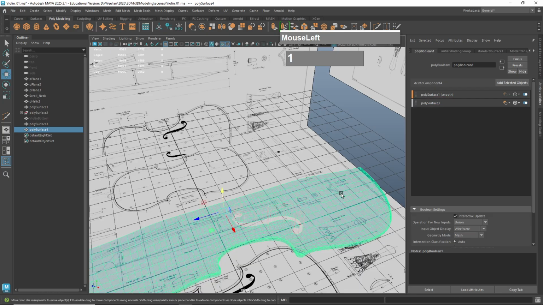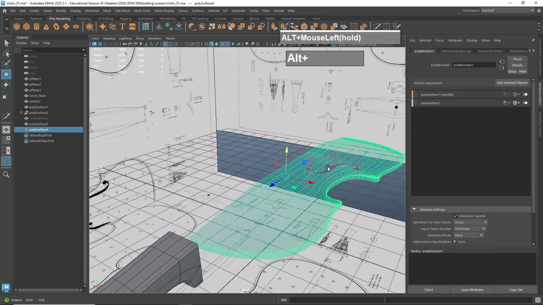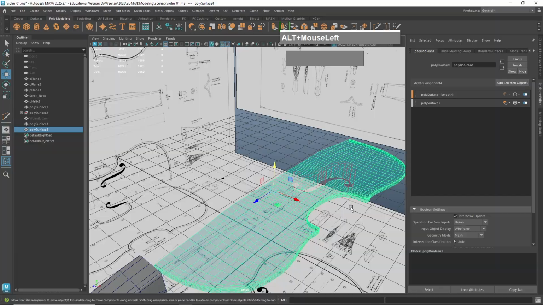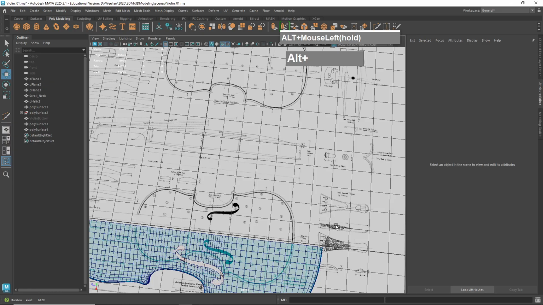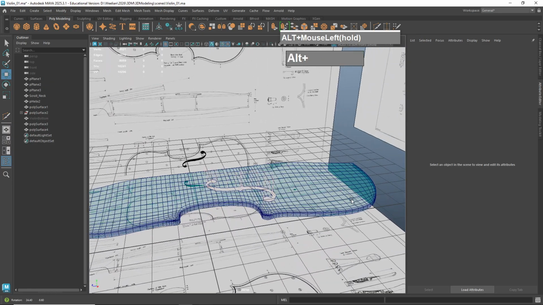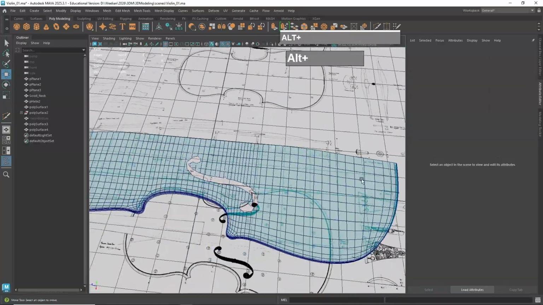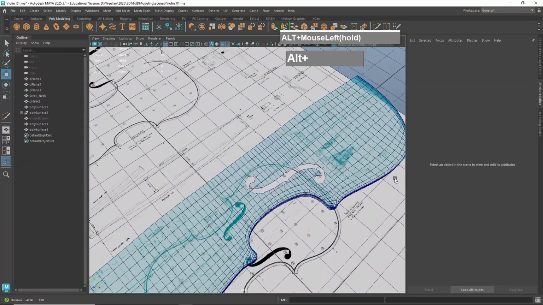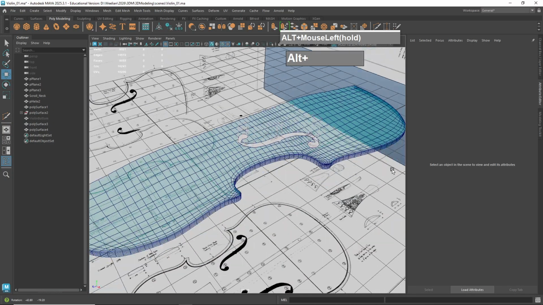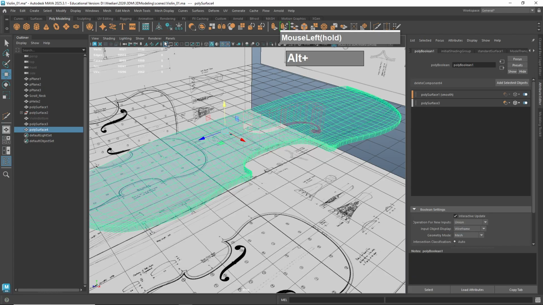Okay, maybe I should go to level 1 for my original object. Okay, if I delete away the history, of course, it will become permanent.